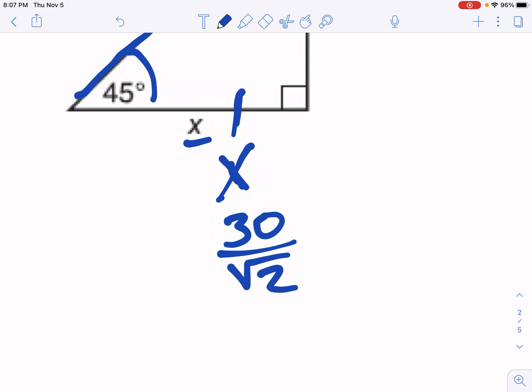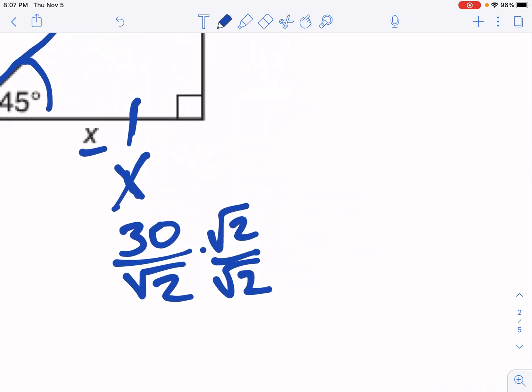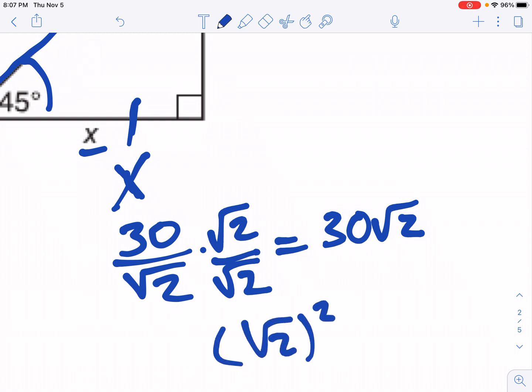So what we're going to do is multiply both the top and the bottom by the square root of 2, and you'll see why in a second, so that we rationalize the denominator. So we're going to multiply 30 times the square root of 2. Now, if I have the square root of 2 times the square root of 2, anytime you multiply something by itself, isn't that really just squaring it? Well, yeah. Isn't a square and a square root opposites? So if those guys are opposites and they cancel each other out, what am I left with? Just 2. So square root of 2 times the square root of 2 is 2.